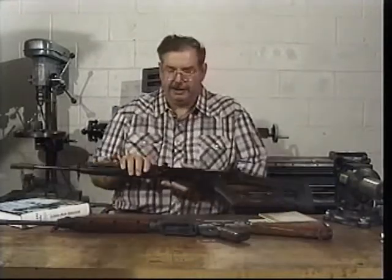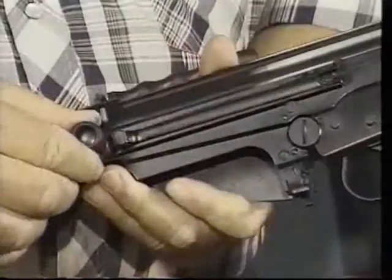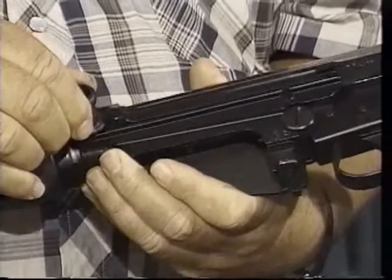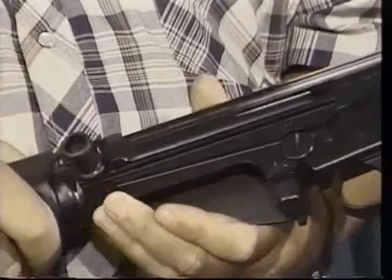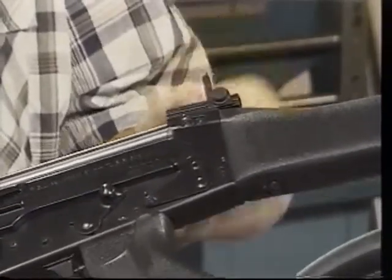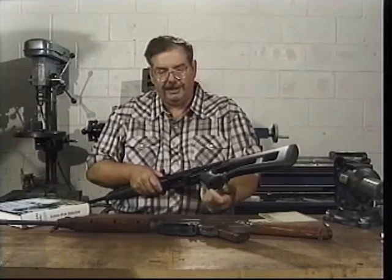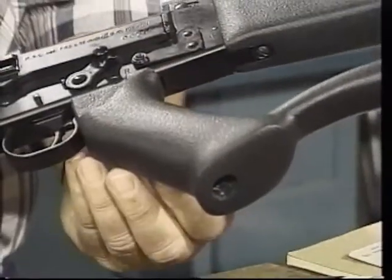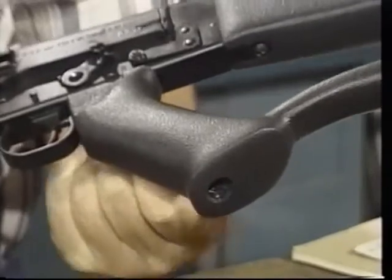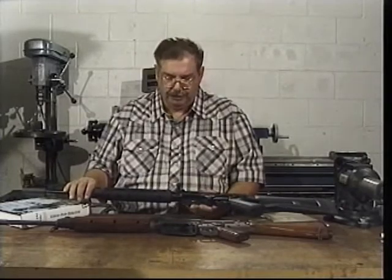Now we can start with a metric rifle and look for some of the distinctive features of the metric rifle. Metric rifles generally have a cocking handle that is rigid. The sight leaf does not in fact fold, but is rigid. And on a military configuration stock, you'll find that the pistol grip is held on from a screw coming up from the bottom. There are other internal differences, but we'll discuss those when we go into field stripping.